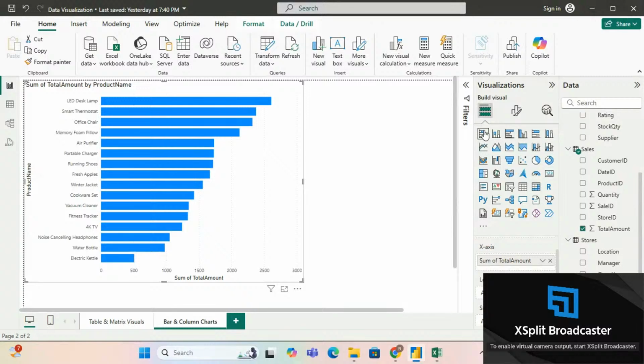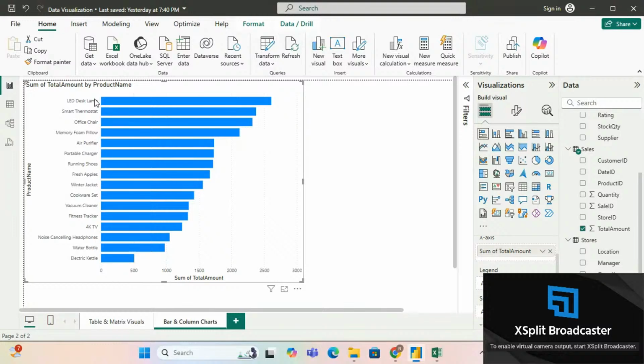The rest of the charts will be the same as well. So I'll be very slow with these charts, and the rest of them I'll make fast. So don't feel bored. Concentrate, friends. For the y-axis, I took product names, and for the x-axis I took total amount.